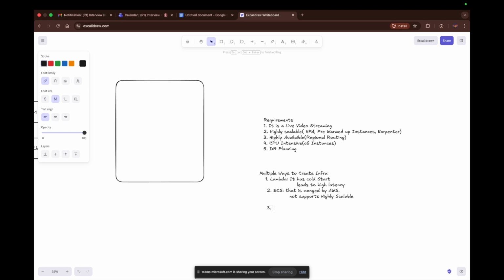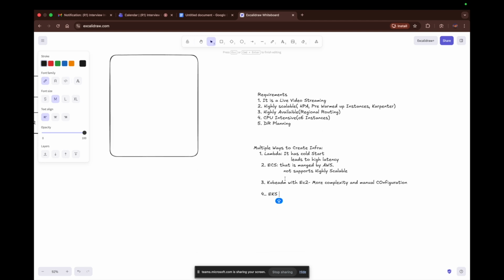We have one more approach: we can use kubeadm with EC2, but more complexity and manual configuration is required. And last will be using EKS. So that's for the infra part.